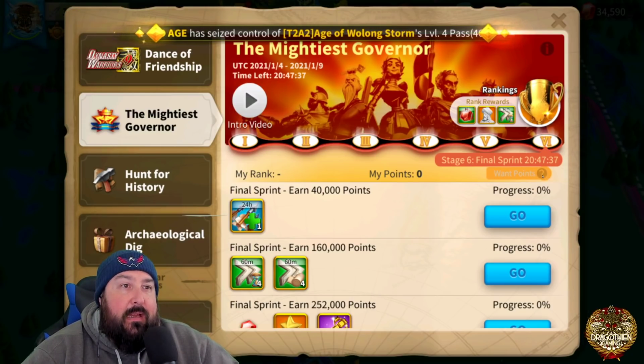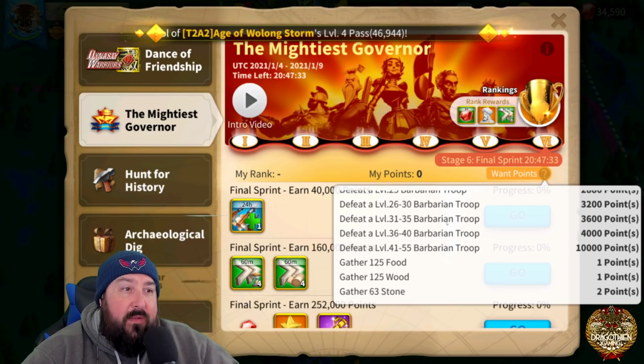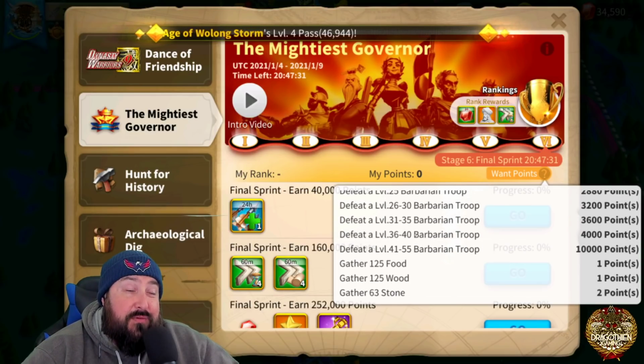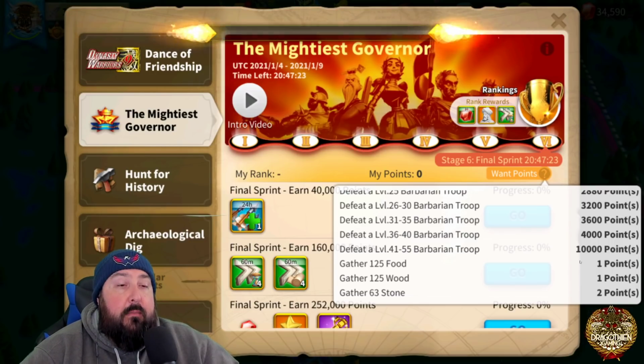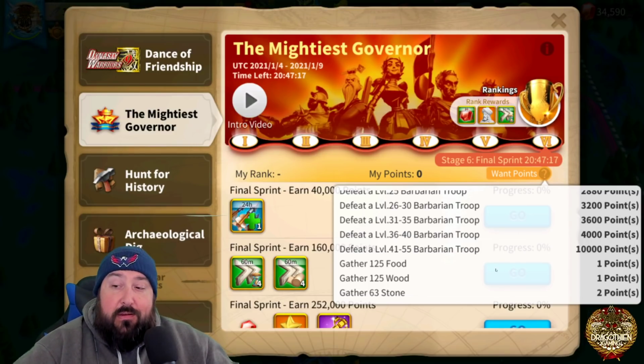I know that the action point usage for 41 to 55 is substantially higher. I think it's 100 per to start out, and then it goes down based off of your talents basically. I don't know if that's going to be worthwhile. I mean, you guys let me know.